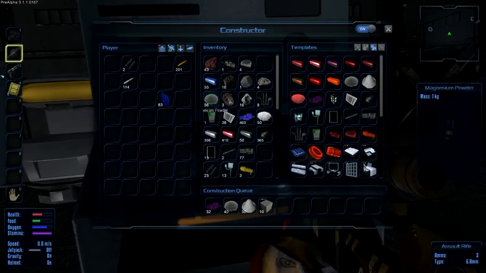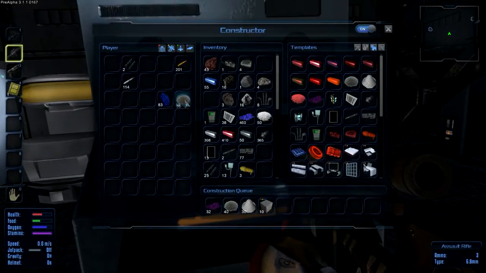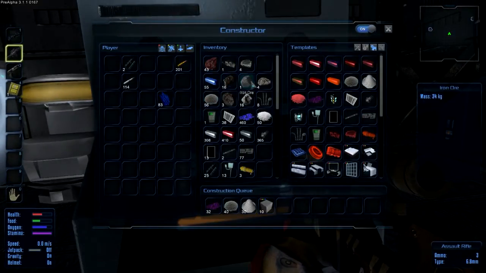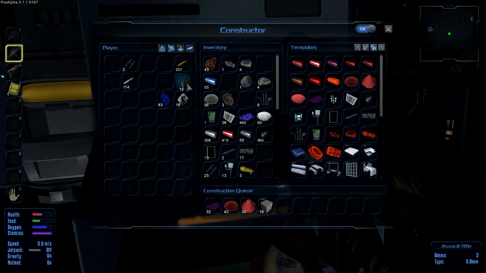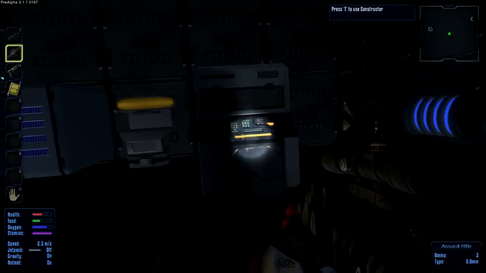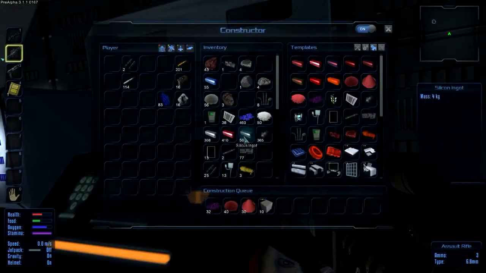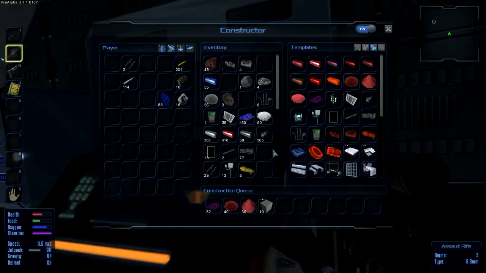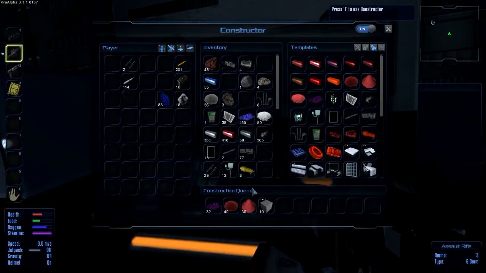Right, let's see if removing the stuff for it actually stops it. Where's magnesium powder? No, that's actually what I'm building, so it's actually magnesium ore. If I remove magnesium ore, rock dust... Why am I making rock dust? I think that's used for something. And then see if that does anything. I've taken the stuff out so you can't build it, so you should get it out of the queue, right? Yeah.